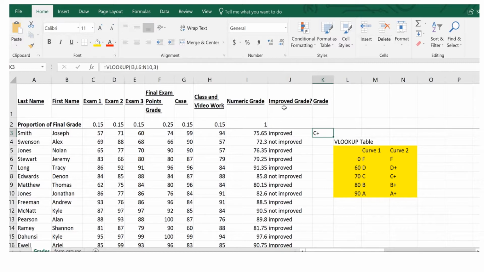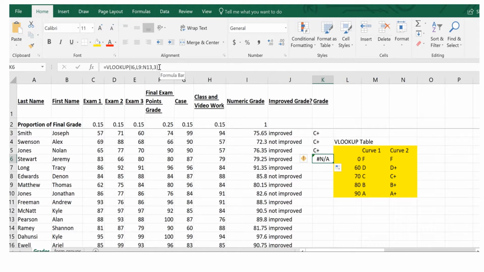Now we want to go ahead and copy things down. And again, we remember that when we copy it down, all of my row numbers are going to increase by 1. Well, we want the numeric grade to increase by 1, so that's fine. But what happens if I drag this down the way it is? Well, you see that it looks like maybe it's okay, but we get here and we really see something's wrong.